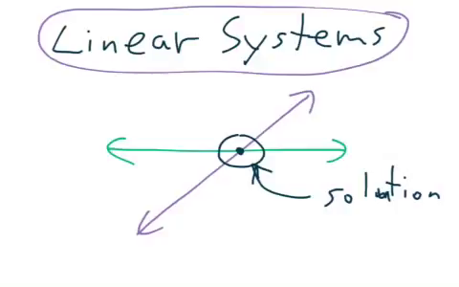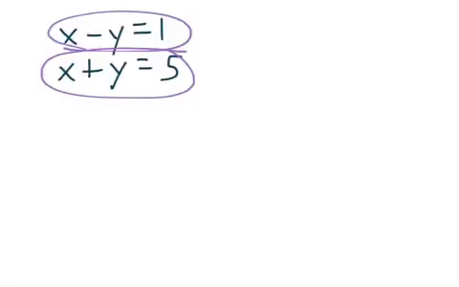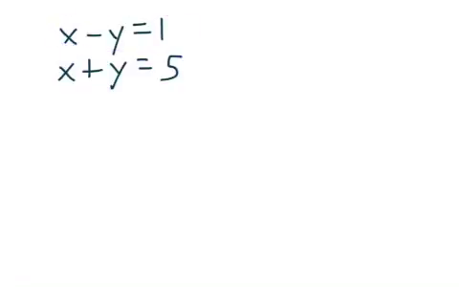So instead of graphing, we're going to use algebra to solve where two lines cross each other. Okay, so let's take a look at this one. Notice both of them are lines and they're in standard form. In other words, we know the x's line up here, the y's line up there, the numbers line up there. This is exactly the way we want it. First step is always to make sure they line up with each other in standard form.